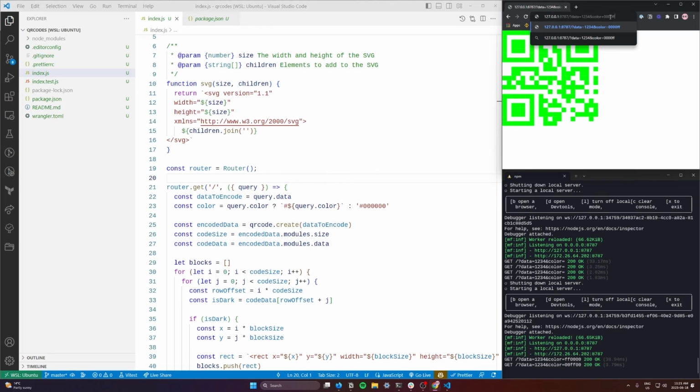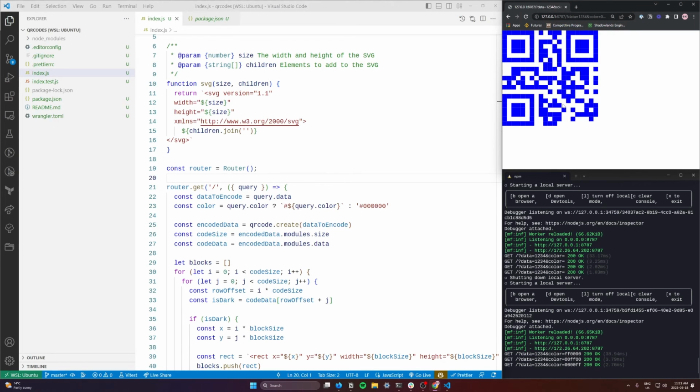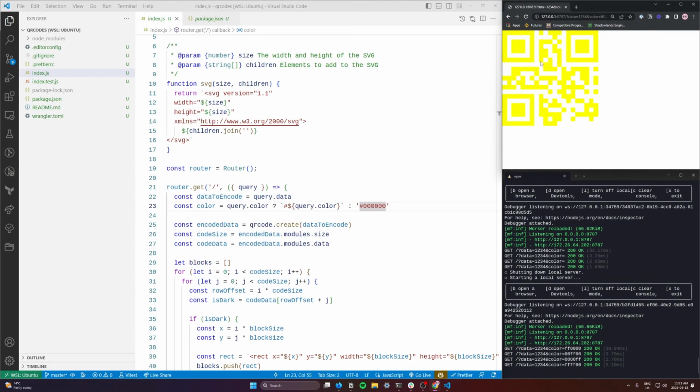0000FF is blue, RGB. And actually, just real quick fun fact, the first two digits are the red channel, so it goes RGB. The middle two are the G, and the last two are the B. And so we can modify these around, right? For example, if we came in here and made it red and green, FFFF00, we get yellow. Anyways, that's a fun little tidbit about colors with SVG and hex.